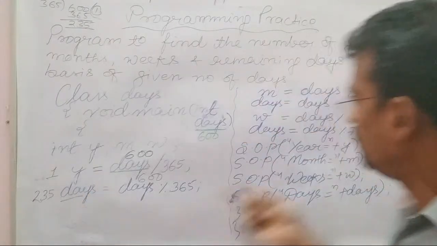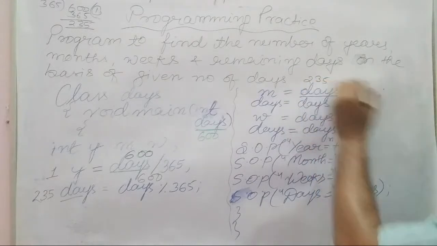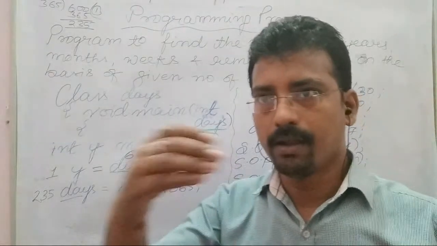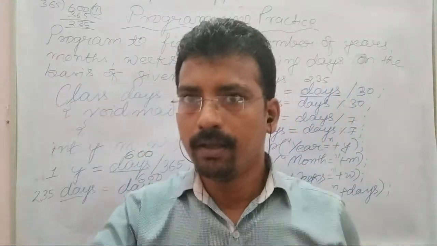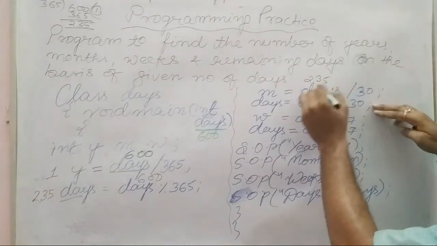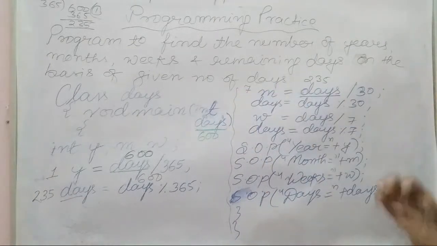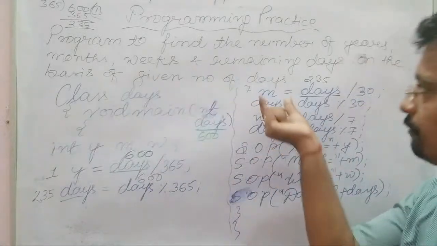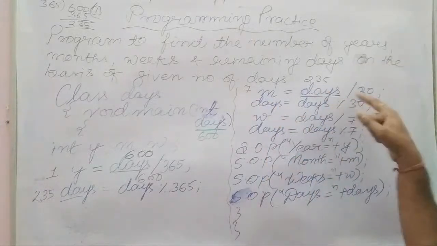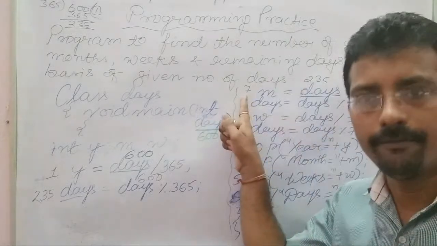So the same value will be called here as month. So month will be 235. 235 will be how many months? 30 times 7 is 210, which means you are going to get 7 point something here. So only 7 will be received as month and the point part will be left because of this integer variable. Last time I have told you, integer and integer result will be integer. So 7 will be received, the other fraction part will be left.